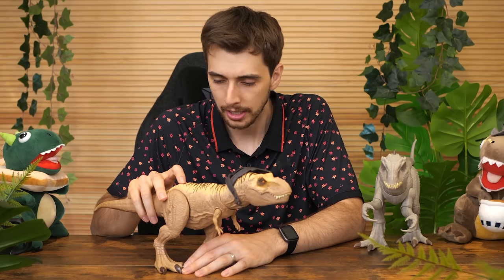So, it has this weird feature where not only does it open its mouth, but it twists its head. So if we push it down a little bit, it does like a little snap, and you can kind of do that without causing any sound effect there, which is kind of okay. But then, if you push it a little bit more, it does like this double snap. Oh, I thought I broke it there. Okay, it doesn't seem to be doing it as well as it was before. So it kind of restricts it if you put this thing on it, and then if we take it off. Oh, that is very interesting.